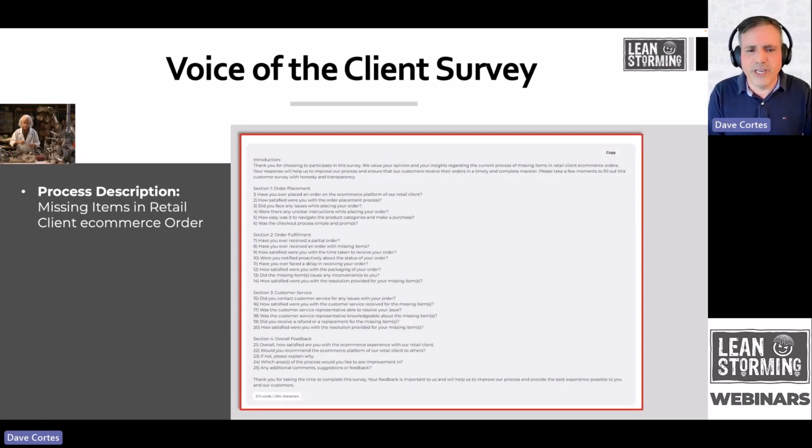So it will create something like this: introduction, order placement. It will ask you a couple of questions about the order placement, order fulfillment, customer service. You see, it's understanding the context of what e-commerce means, what an order means, what a retail client means. So it actually customizes your solution to that.